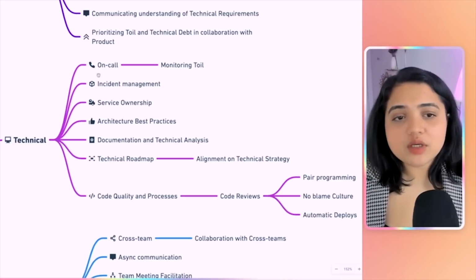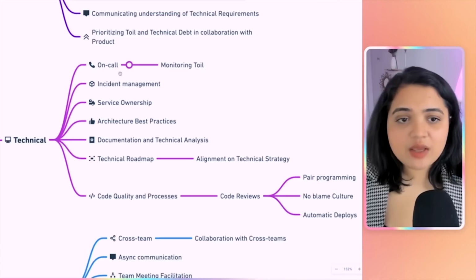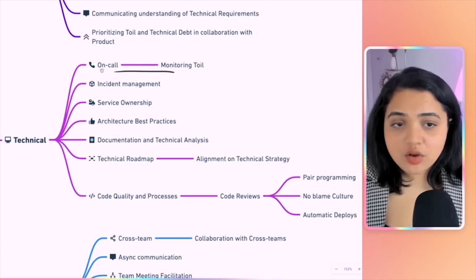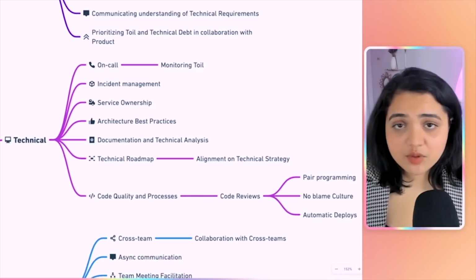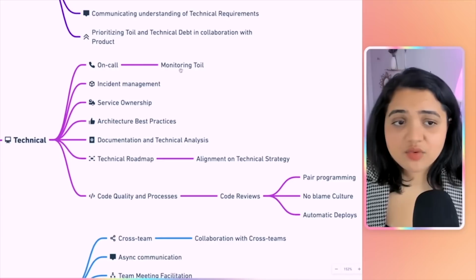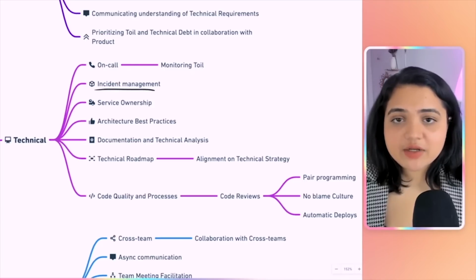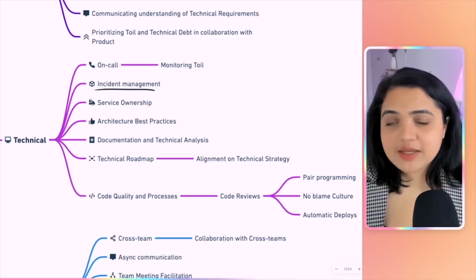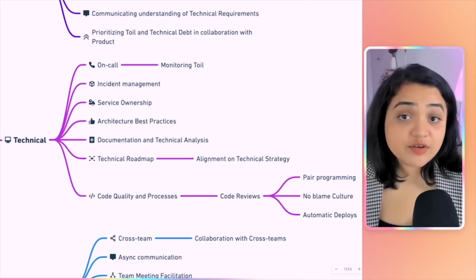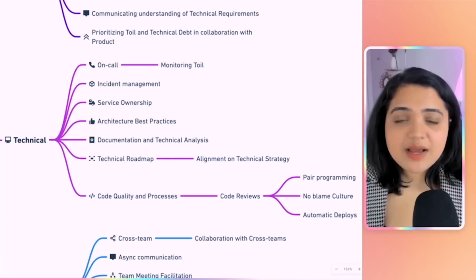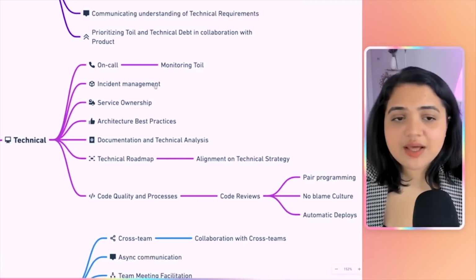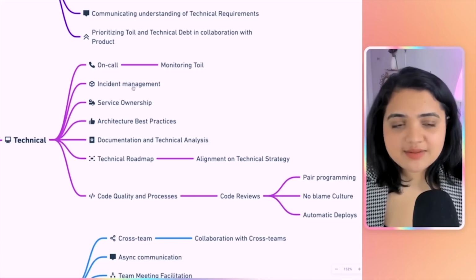So for example, in the technical aspect, there would be managing on call, and if there's any off hour support required, then are there best practices for it, and are you monitoring toil, so you have proper dashboards set up just to make sure everything is being tracked. If there are any incidents that have created toil in the past, an incident could be, let's say, the system goes down because of a feature that you own, or there was a massive impact to the customers, make sure that you have incident management practices as well.